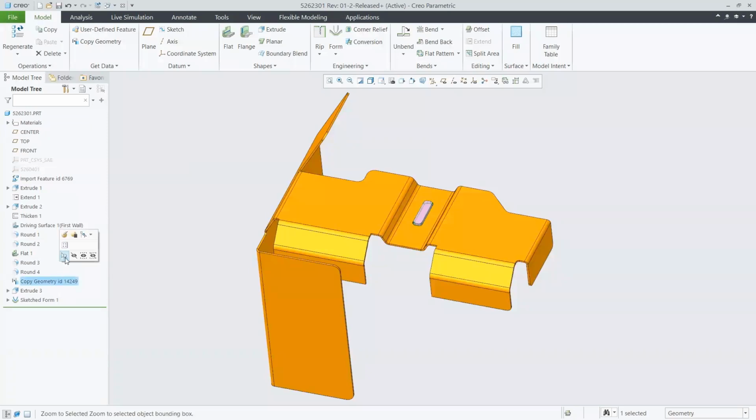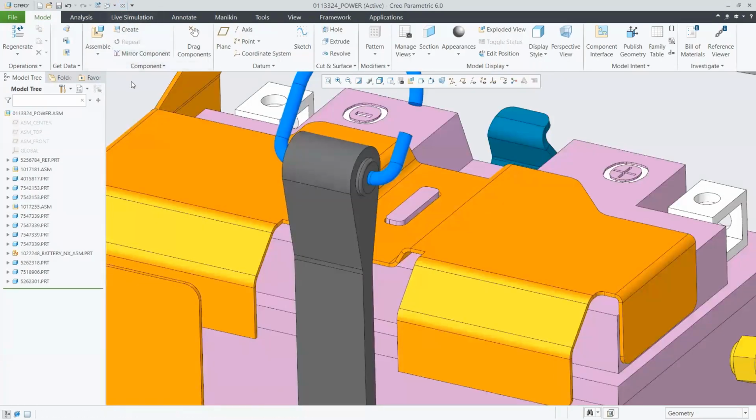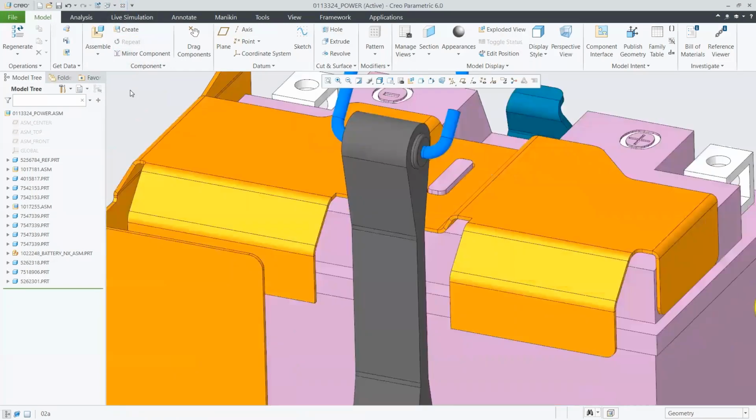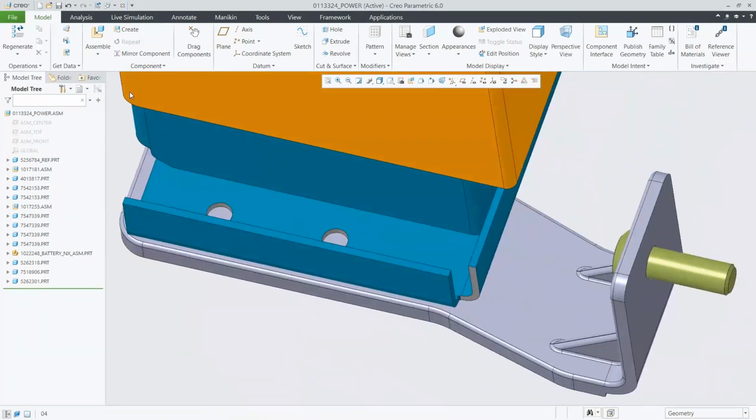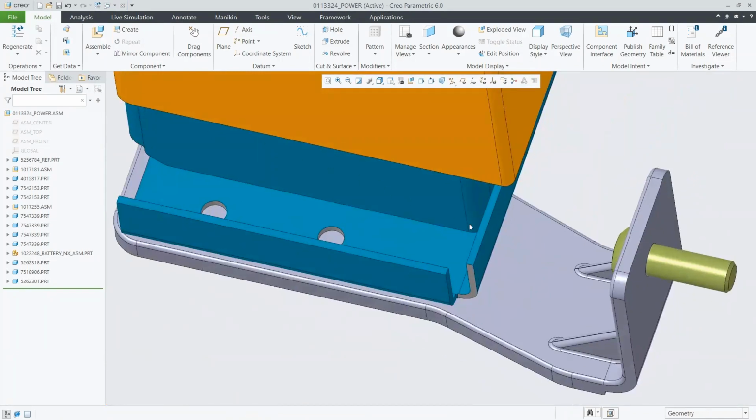Now what we're going to do is, first, let me just go ahead and hide that copy geometry in the top. We used it for the cover, but we don't really need it anymore. So we'll go back to the assembly and take a look here. Everything looks pretty good. In this case, the cutout, the protective layer on the top looks good. We have the cutout for the strap, the cutout for the boss at the top. And now we're going to move over to the side here and look at this bracket.